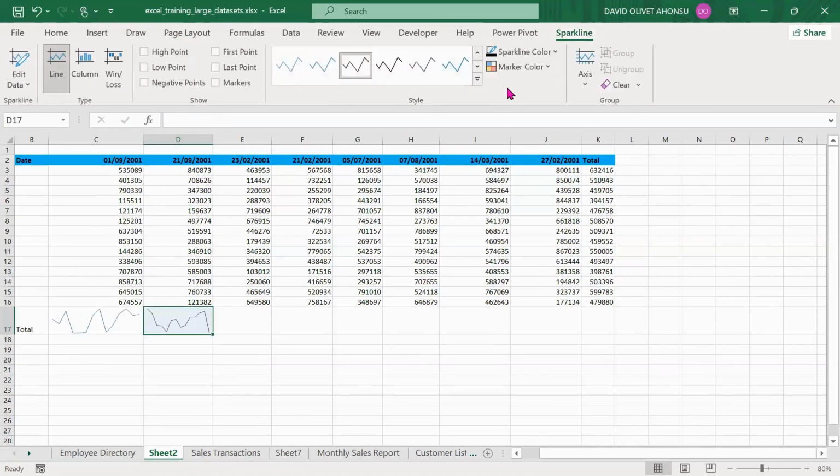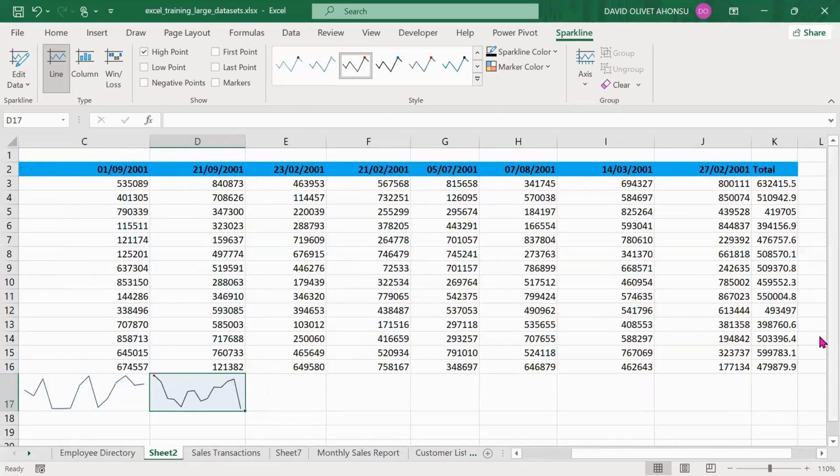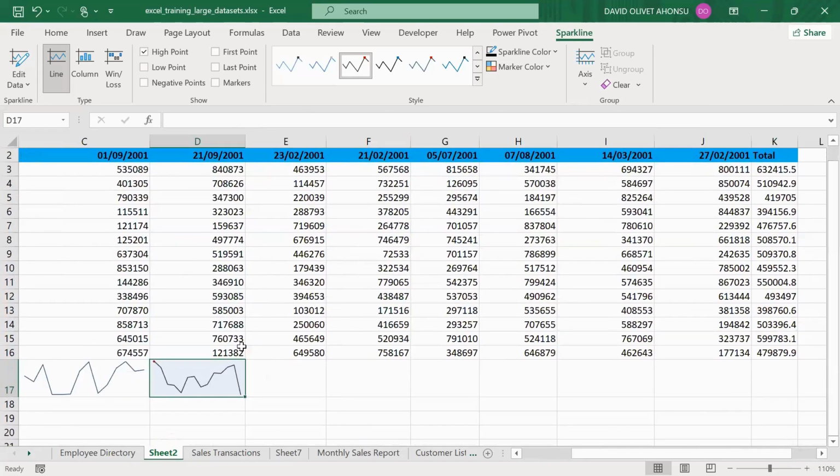Number two, there's another thing I want to show you in Sparkline. On this Show segment, you can select the high point. If you watch the Sparkline, let me expand it a bit for you to see. Let me uncheck.